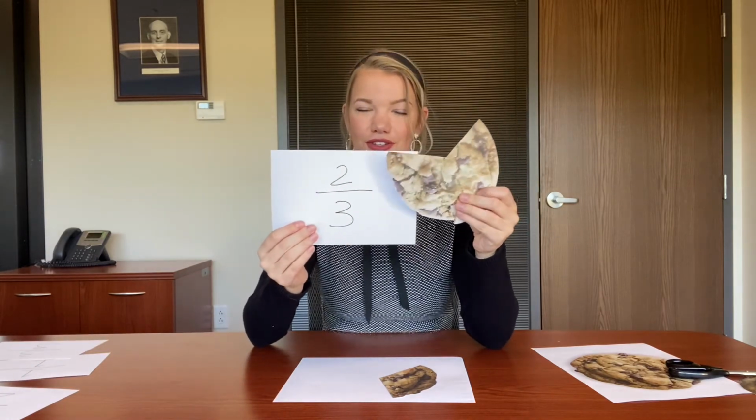Now, if you can see, this is more than half if we compare it to the other examples we just did. So we've eaten most of the cookie. 2 pieces out of the 3. So our fraction now is going to be 2 over 3, 2/3. We've selected 2 pieces of the cookie, 3 were available to us, and now we might as well finish off the cookie and have all 3 pieces because we love cookies.